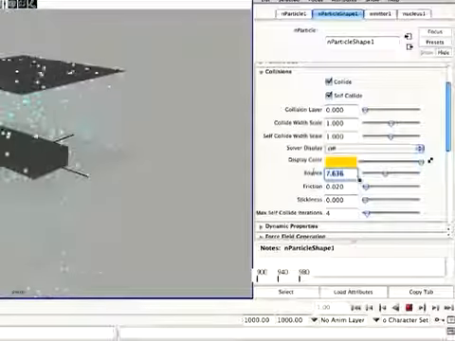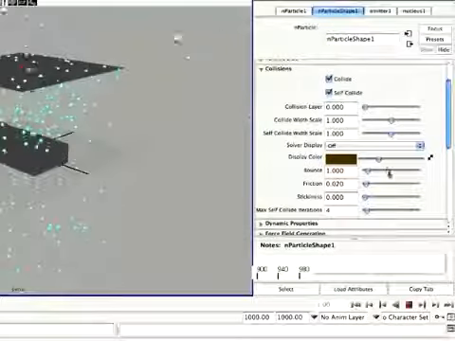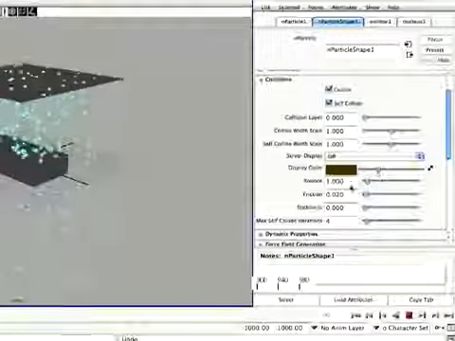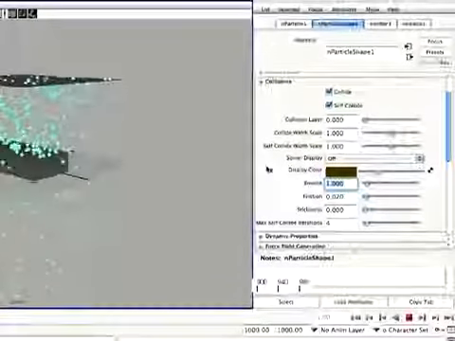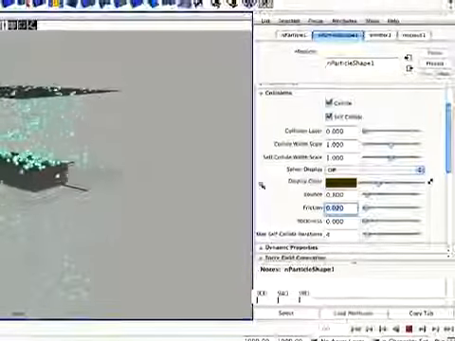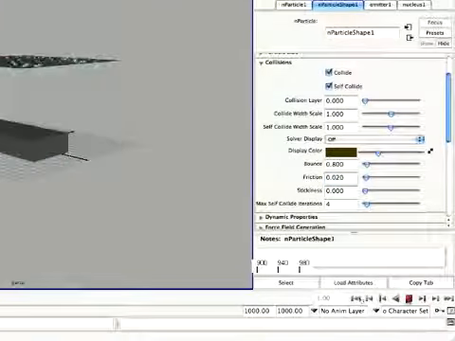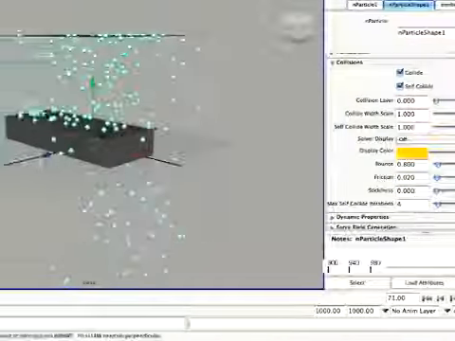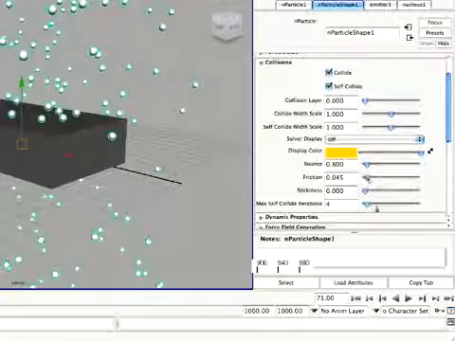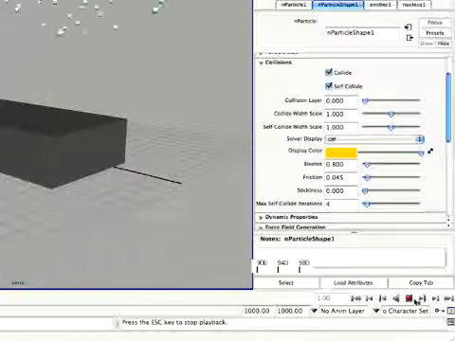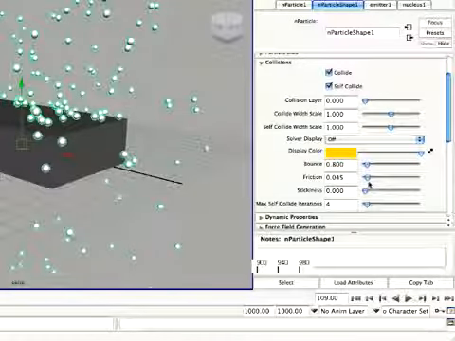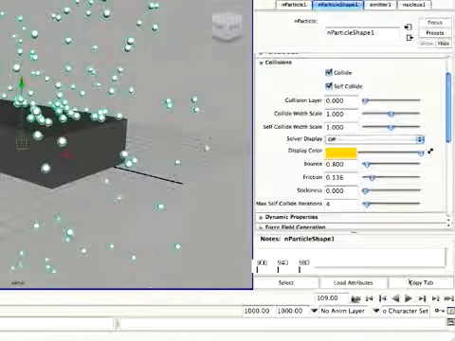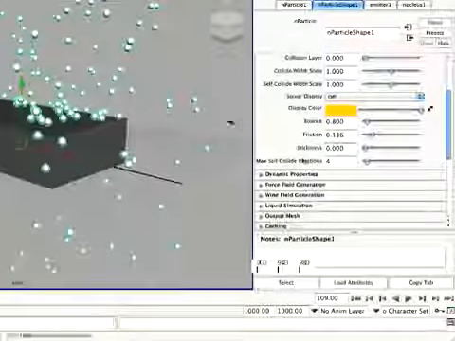So you wouldn't want to make it that high. For this project, it was probably good where it was, about 0.8, 0.9. We're going to keep it at that for now. You may want to increase the friction a little bit, just so the hailstones don't roll once they hit. And you can also change the stickiness.